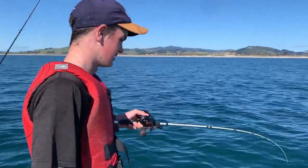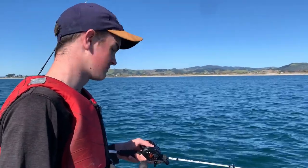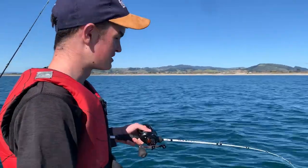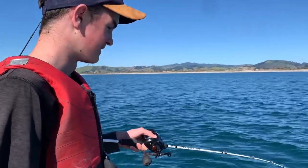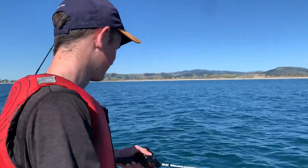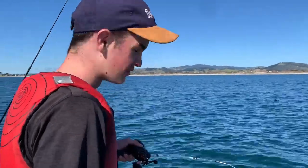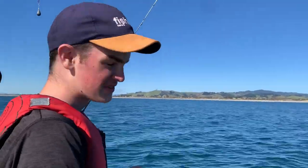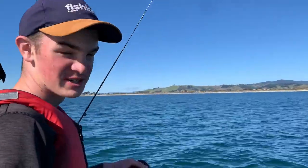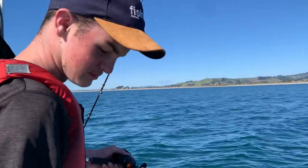Hooked up. It's taken a while but I think this might be a trevally. All the others have caught trevally - Tyler's caught three by now - so I was starting to get a little bit anxious that this might not happen. I think I might have hooked one, either that or a kahawai. But it doesn't feel like the biggest fish in the world, but it doesn't really matter. I just need to get one, get some points on the board. I can always upsize it later.